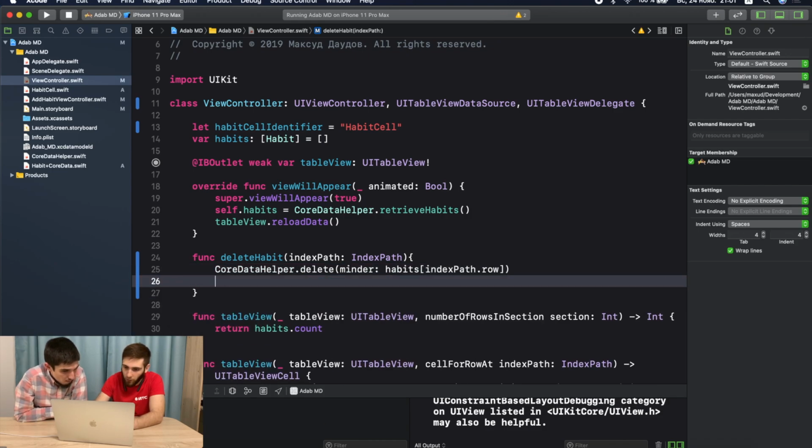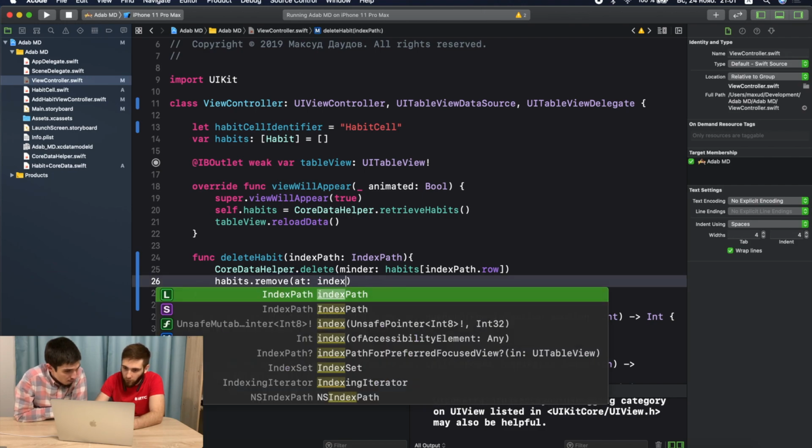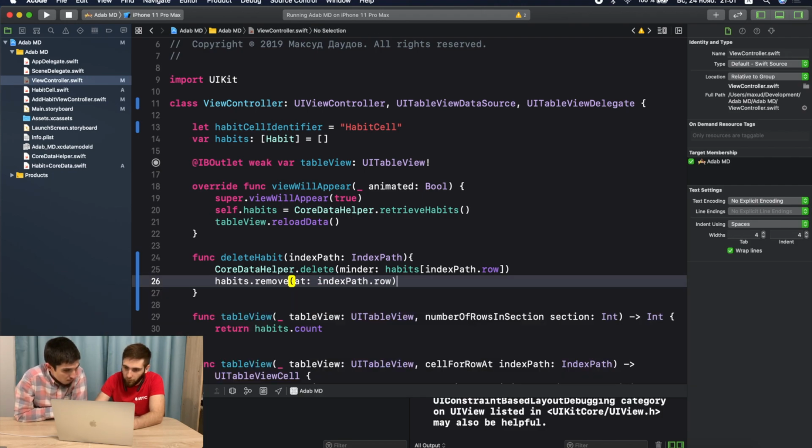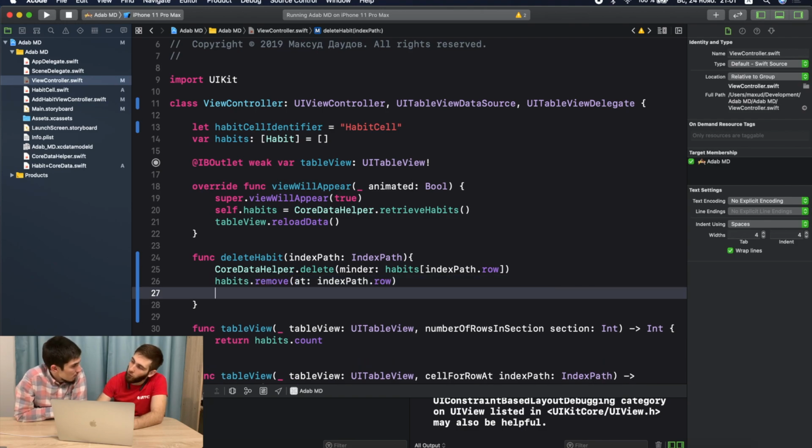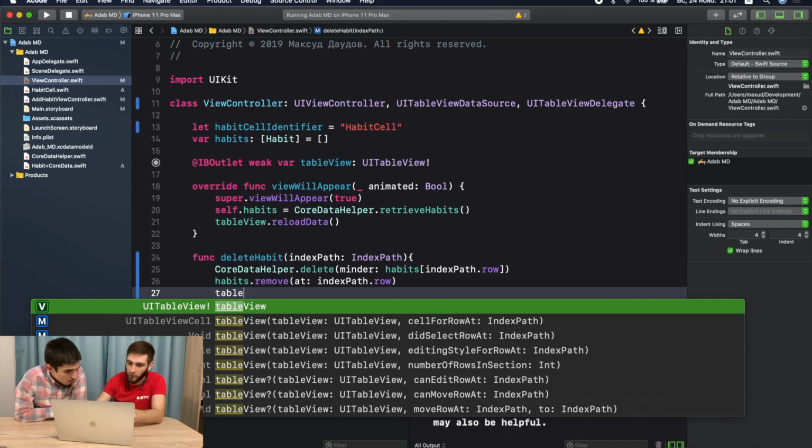indexPath.row. Also, we need to remove an object from the array, remove at indexPath.row. And what we also need is to remove the row from our list in an animated way.